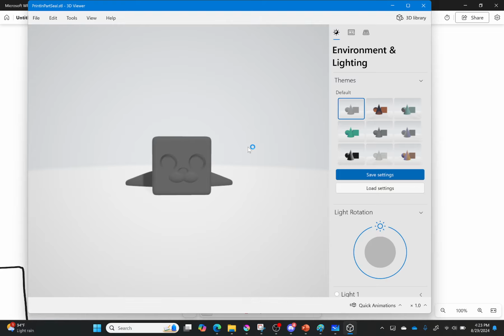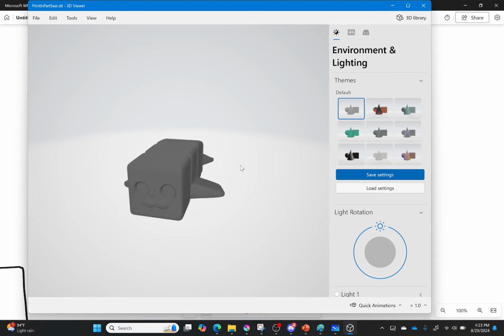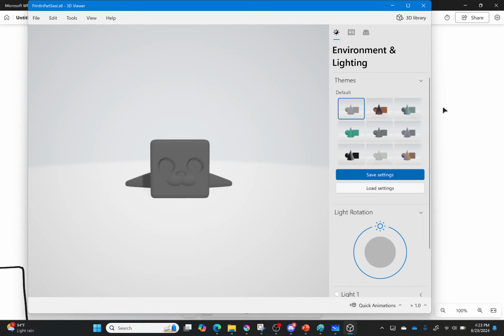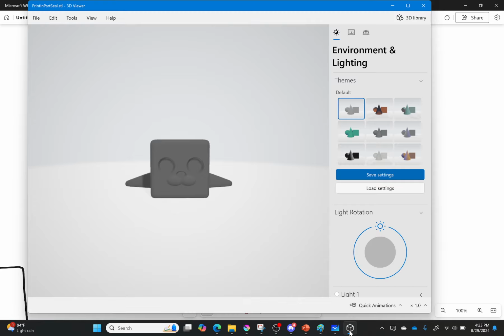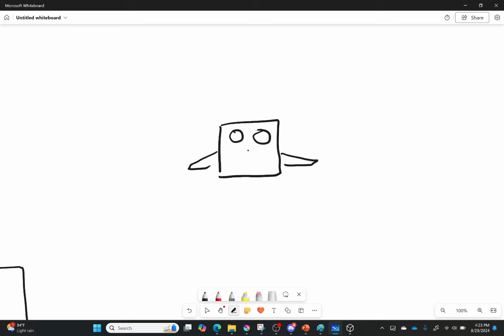So once again, we're going to give as many views as we need to. I'm going to do a front view first and try to draw what he looks like, okay? Now, I'm not going for accuracy here. I'm just going for trying to give you an idea. So Mr. Seal, he has a square face. I see two fins off the side. He has two holes for eyes, and I'll try to be somewhat accurate. Is his nose a circle? It's kind of like an oval. It's kind of like a Garfield face.